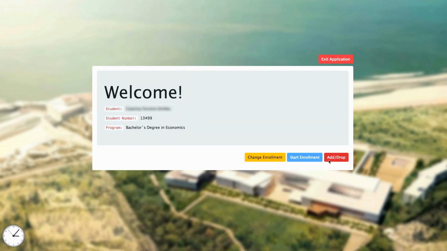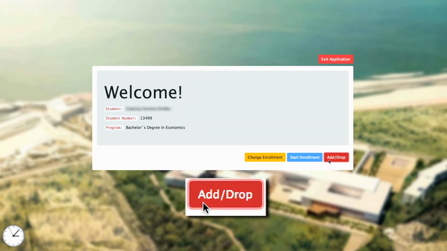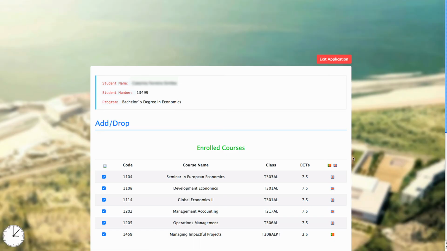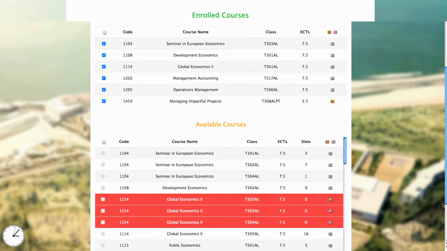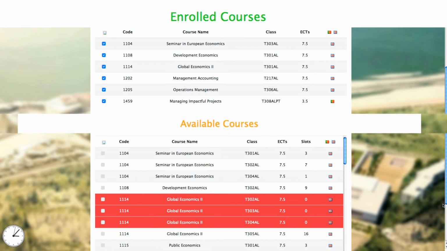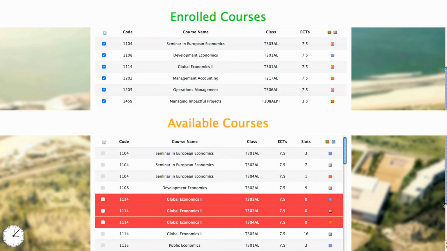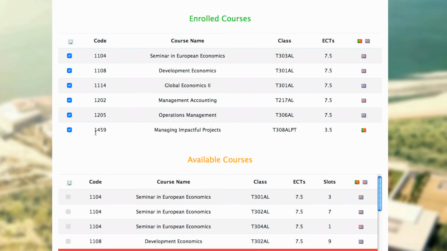When the add-drop period opens, a new red button appears on the welcome page. Click on that, and this is what you'll see. 2 lists. The classes that you are already enrolled in, the classes and the number of slots still available in them. If there's a slot there, you can try for it.